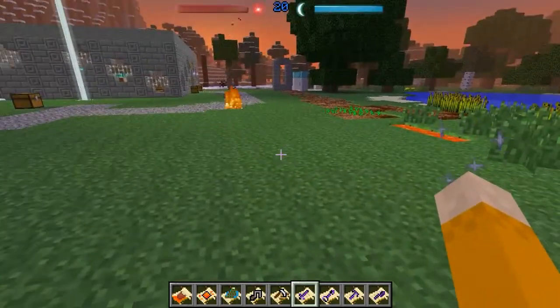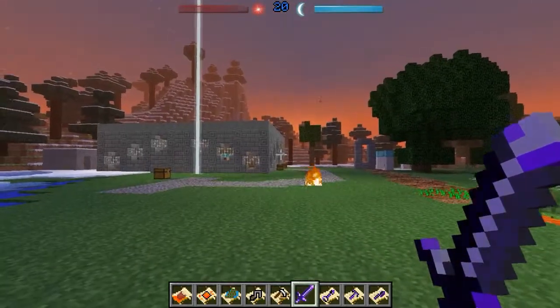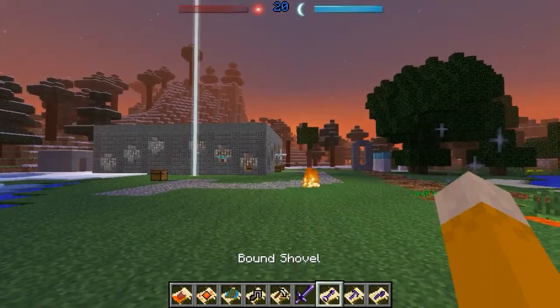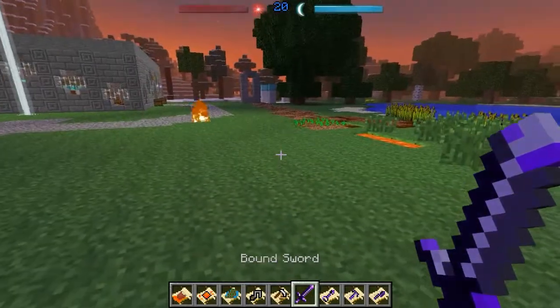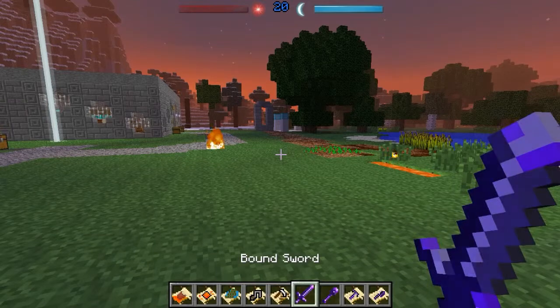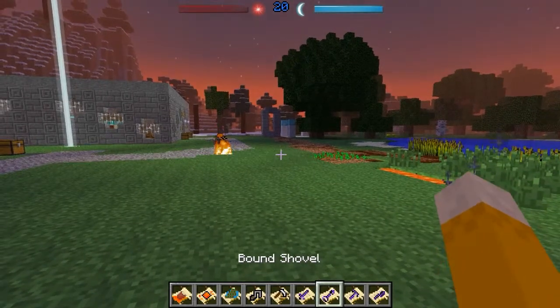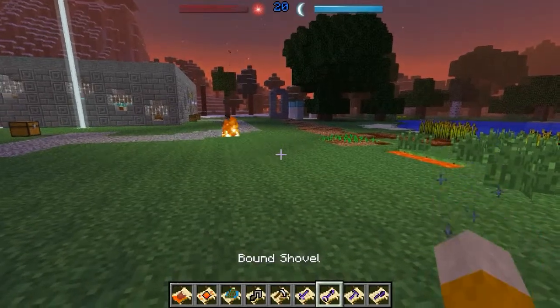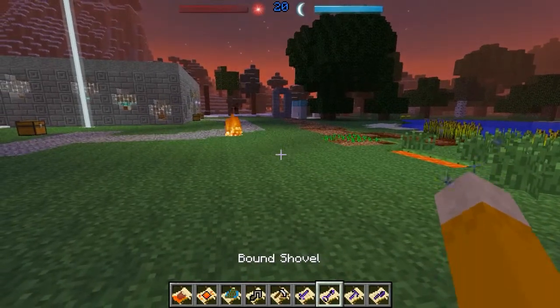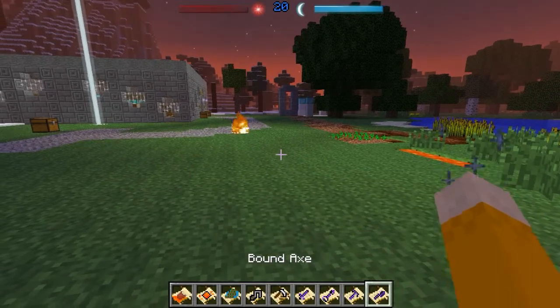With most bound items, to get rid of the item, just throw it. Now you can also switch around just like this, switch from item to item, no big deal. Bound shovel, same deal. Now you can see you can have more than one bound item. Keep that in mind. So you can actually walk around with a bound sword, bound shield, a bound shovel, bound pickaxe, all kinds of stuff.